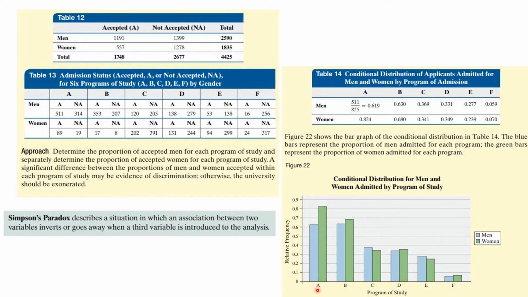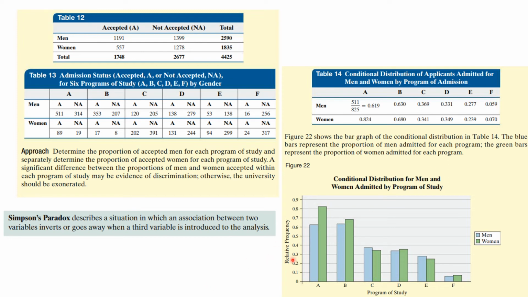And when you look at those numbers, you can calculate for the programs what happened with the men and what happened with the women. Well, let's see, that was the rejected. Oh, this is accepted and non-accepted. Excuse me, that's accepted and non-accepted here. So what you can see is that for program A, they took 61% of the men, but they did take 82% of the women. There just were a lot fewer women. And if you look across and compare these numbers, you say here the women won, here the women won, here they were about equal, here the women won, here they were about equal, and here the women won.